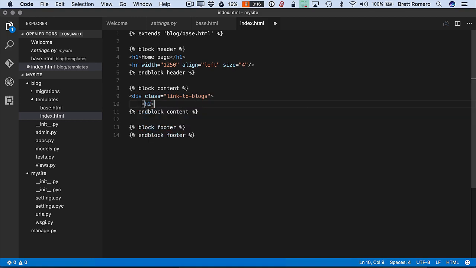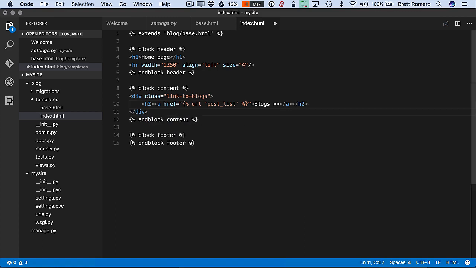We're going to have to go ahead and build that CSS because now we're basically getting dependent on it. And this is going to be a URL post list. So we'll see how exactly that comes into play. And we're going to do blogs. And close our div.